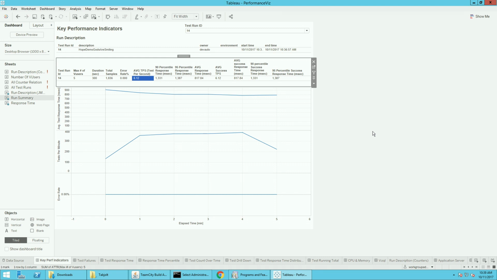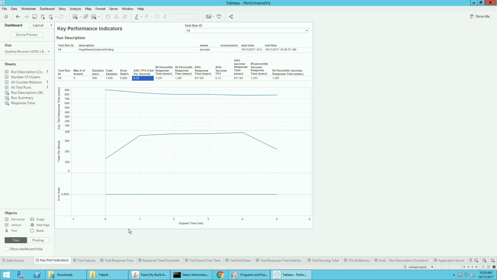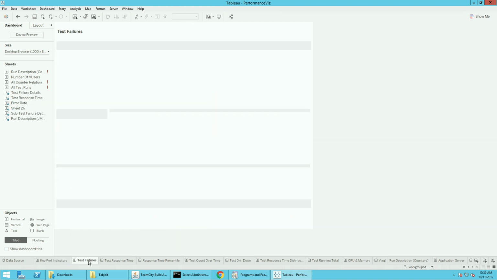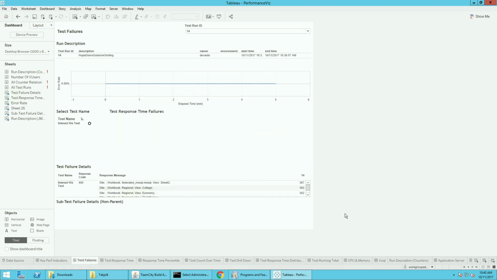Now, let's drill down a little bit more into it. So if I have any test errors, there were other dashboards that we can look at. I'll come back and show you those as well. So once we go to this dashboard, right now there is a small bug in it. We're going to fix it. It shows all the tests in this test failure details because our filter is not applied properly.